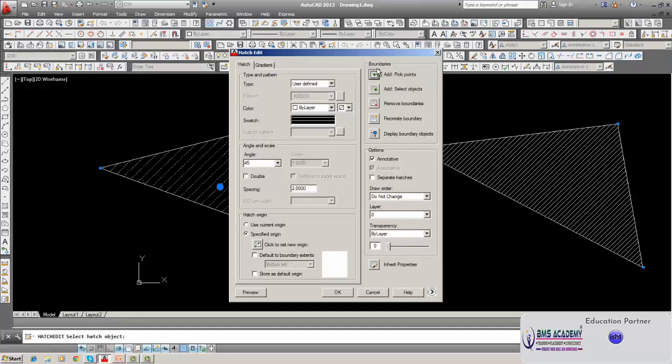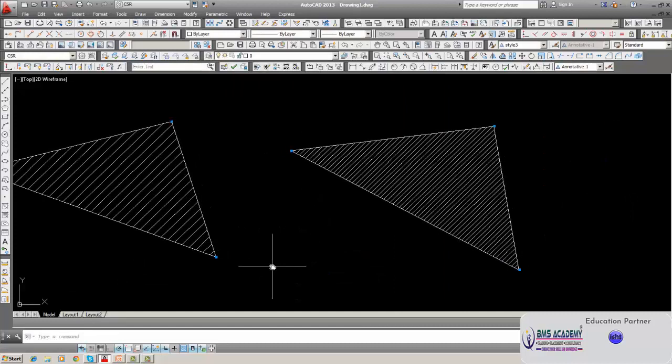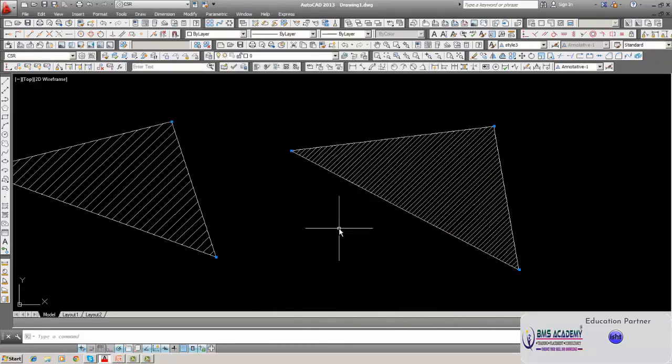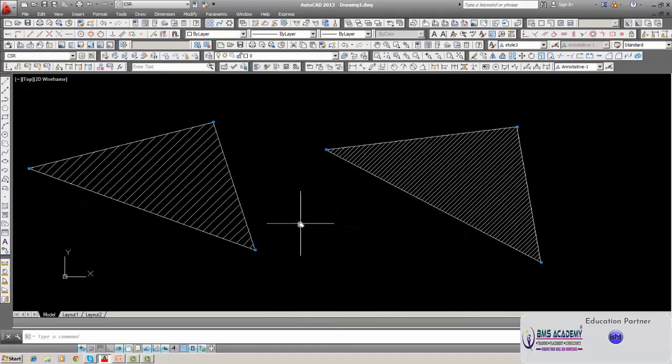See, we have selected 2 mm here. Here also 2 mm, but on the screen, model space shows it differently.